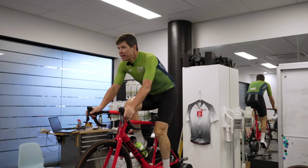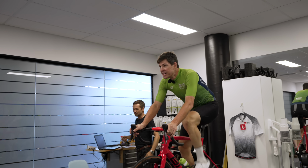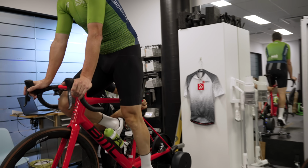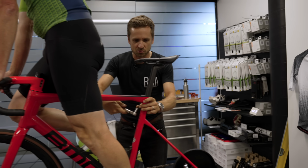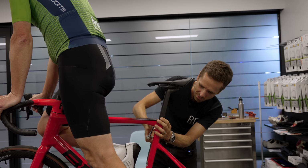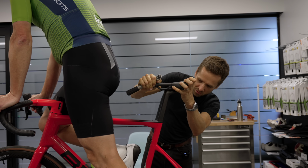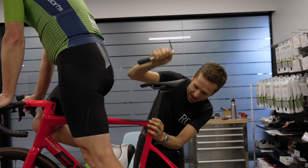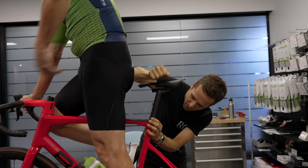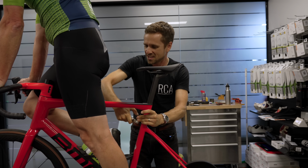The seat's still got to come down another couple of mil, because under heavy load, you just, like everyone, drop your heels a smidge. Stay there, but stand up and relax. So this is going to be a neat 30 mil drop. I don't know what happened to that old seat height measurement, but I'll be really interested to see what we measure it at and what Steve measures it at. And if they are actually 30 mil off over the course of 20 years, it's just a testament to how much a person's body can change in 30 years.